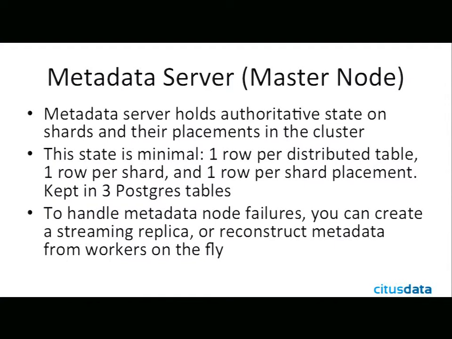The immediate follow-up question is, what happens when the metadata server fails? You could do many things. If you'd like, you can create a PostgreSQL streaming replica of the metadata server. On the cloud, you can use EBS-backed volumes because this metadata is tiny. Or we have one customer here who lost their master node and then reconstructed the metadata on the fly from the worker nodes, about 1 million shards or so.